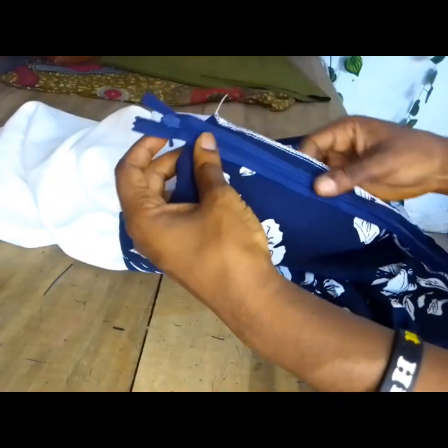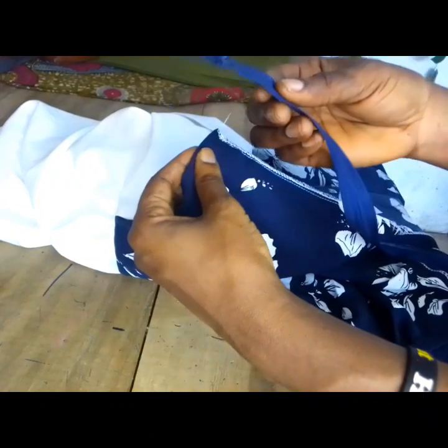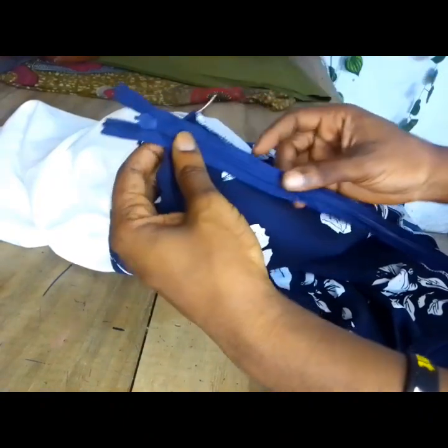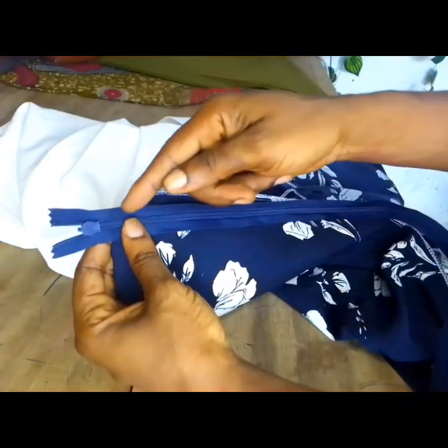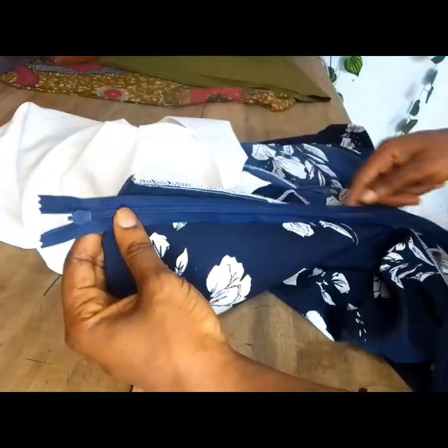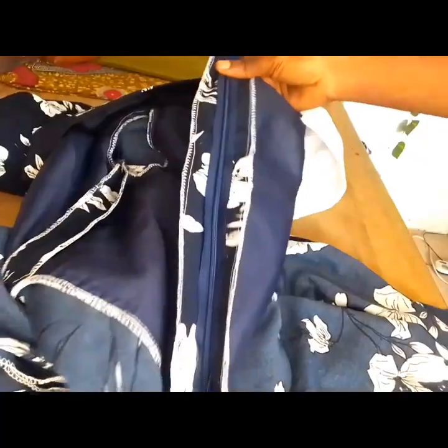Make sure you open it like that. I went ahead to fix the zip. So I actually use invisible zip. After I finished fixing the zip, the first thing I did was to place the zip on just like that and went ahead to sew it. Actually sew just like you're seeing it. The first sewing is actually gathers, okay, not too tight because later on I'll still lose it out.